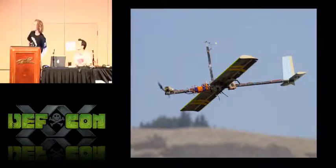So the photo you've got here is one of our prototypes. It's just a little, I think it was a couple meters span, conventional UAV, basically only with a tether holding it to the ground. And you would fly this thing up, and it would autonomously fly circles into the wind. And this thing was pulling like 8 Gs continuously, don't know the airspeed, like 100 miles an hour, 20 feet off the ground. And we were looking for GPS systems which could offer that kind of performance. And we really just couldn't find anything that was suitable.